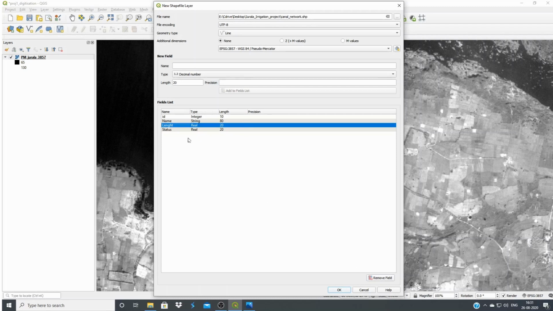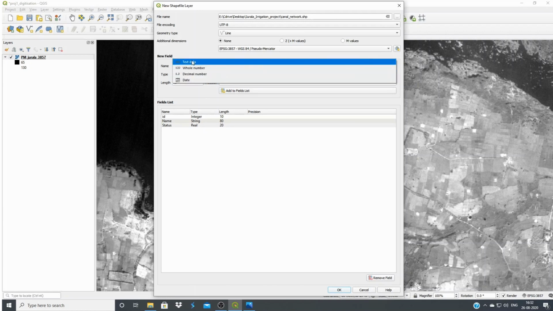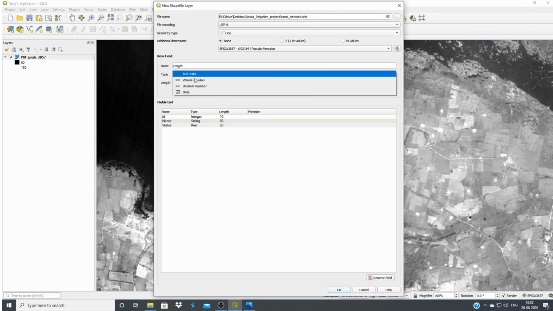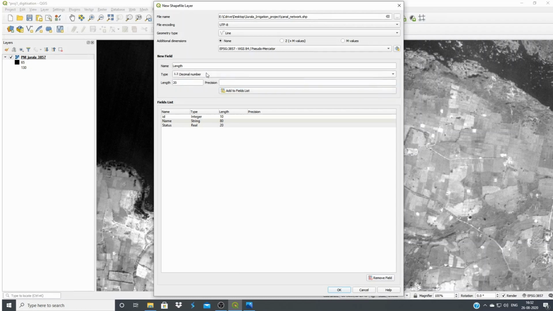One more thing, suppose you have entered this length wrongly, so you can remove that field also. Here you can see remove field, again enter length. It's a text. Text means type of data you want to store in this field. If you want to store name, it should be text. If you want to store any decimal number like length, you can place decimal number.